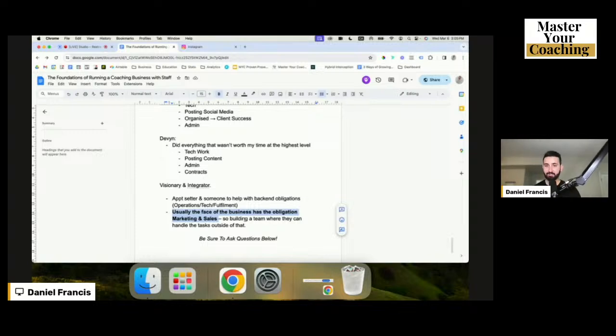Is this making sense, guys? So you're basically building an organization where your job is to focus on bringing in new clients and new revenue, until your marketing is so good that you can start to delegate that to someone else. Now, it's going to take a lot of training, a lot of education, a lot of helping, but that is basically the idea.